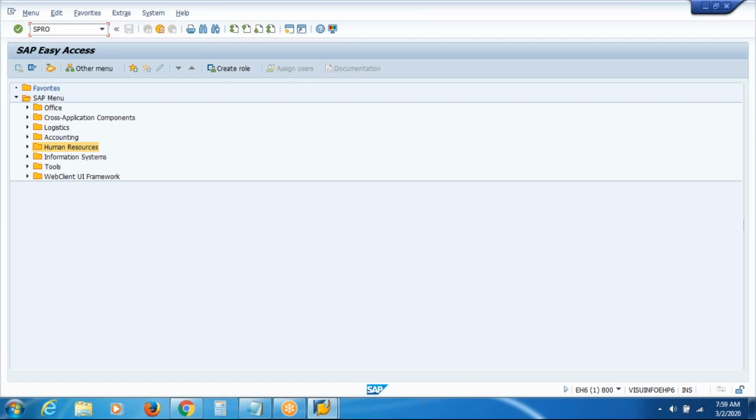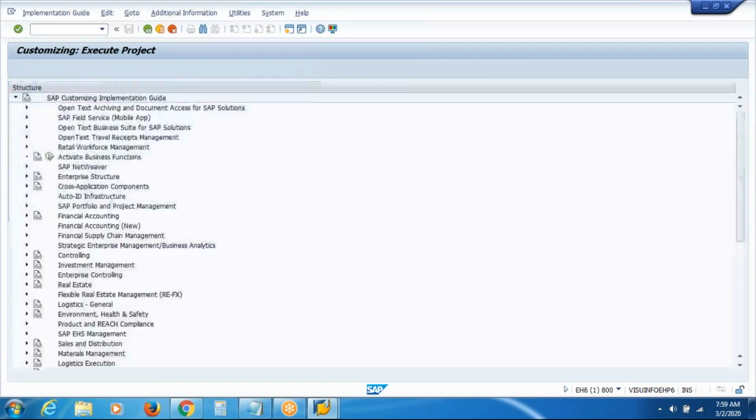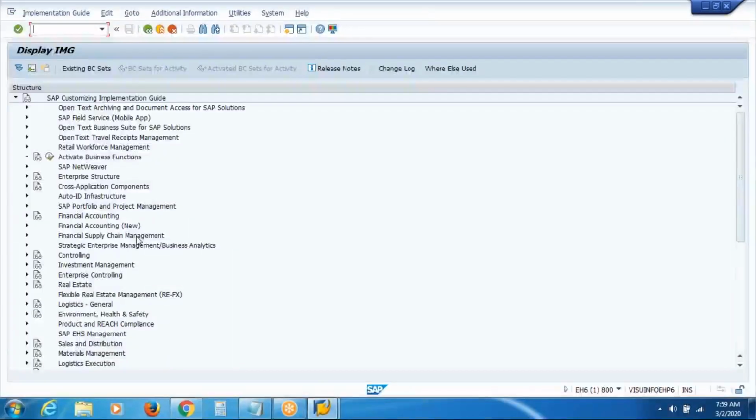Then click on the SAP Reference IMG button. When you click on this button, the system will take you to the Display IMG screen. This is the place where we do configurations pertaining to personnel administration, time management, benefits, and payroll.